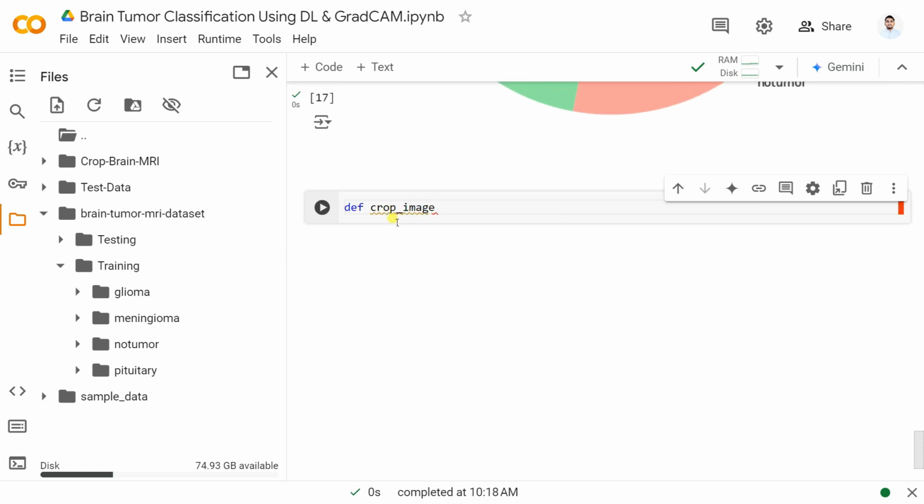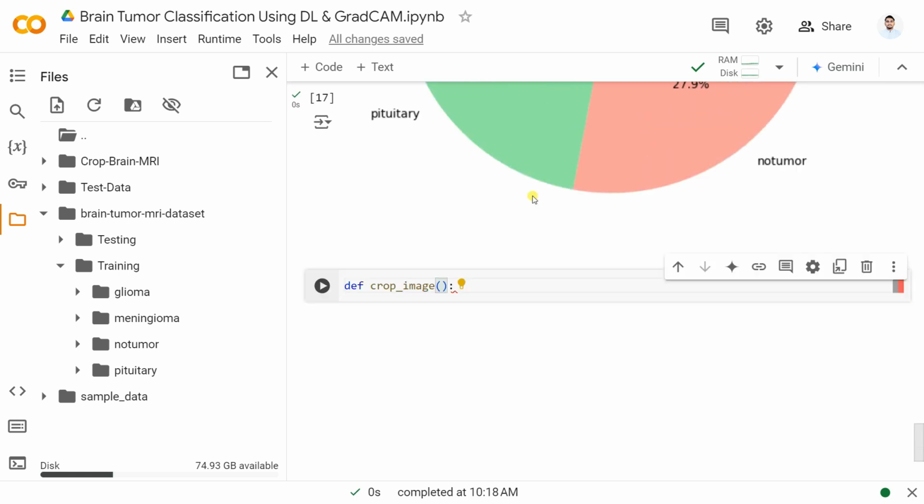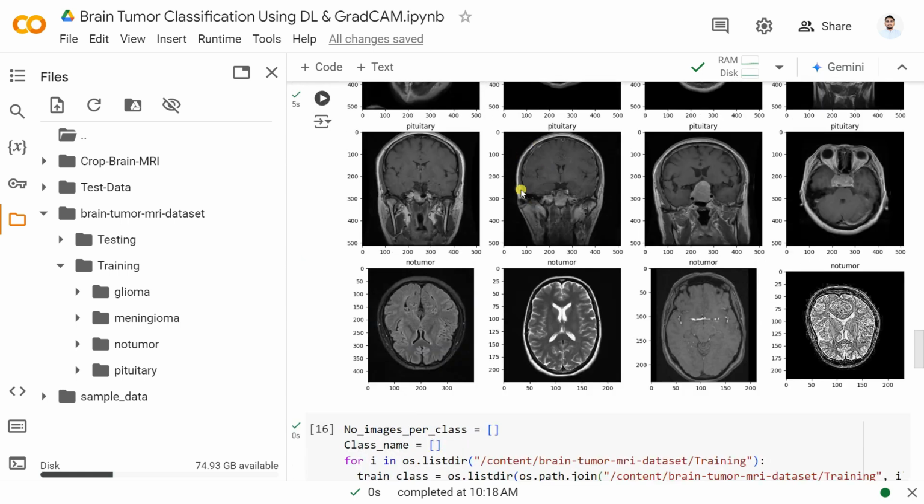And I assume that you know OpenCV better. You have the knowledge about computer vision, how you can remove the extra objects from the images. Let's say I am going to remove this black background from here. So what do I need to do? First I need to apply the Gaussian blur, and after that I can apply the thresholding, erosion and dilation, and after that we can apply the contours, and from the contours we calculate the maximum contour, and after that we can remove the background based on the top left and right left.